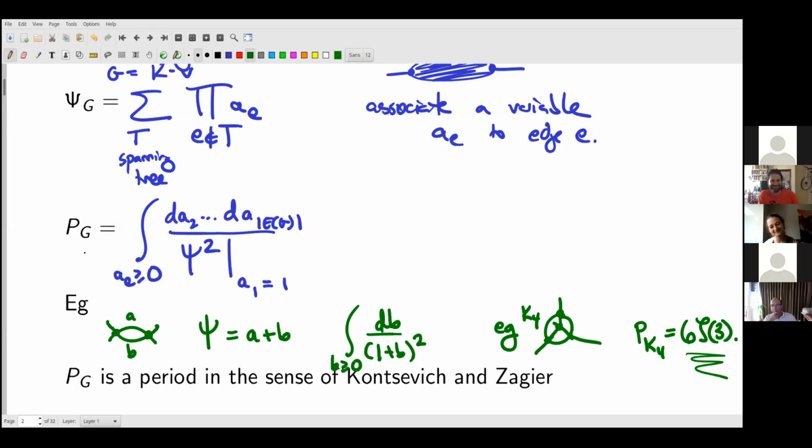And these, I call it the period, and it may be not obvious why I want to call it a period. They're periods in the sense of Kontsevich and Zagier. And what does that mean? It means it's an integral of something algebraic over a region that's defined by polynomial inequalities. So you make all the bits and pieces algebraic, and then you get to integrate that. And that ends up being a very nice set of numbers. There's actually an extremely readable paper where they lay out this idea.